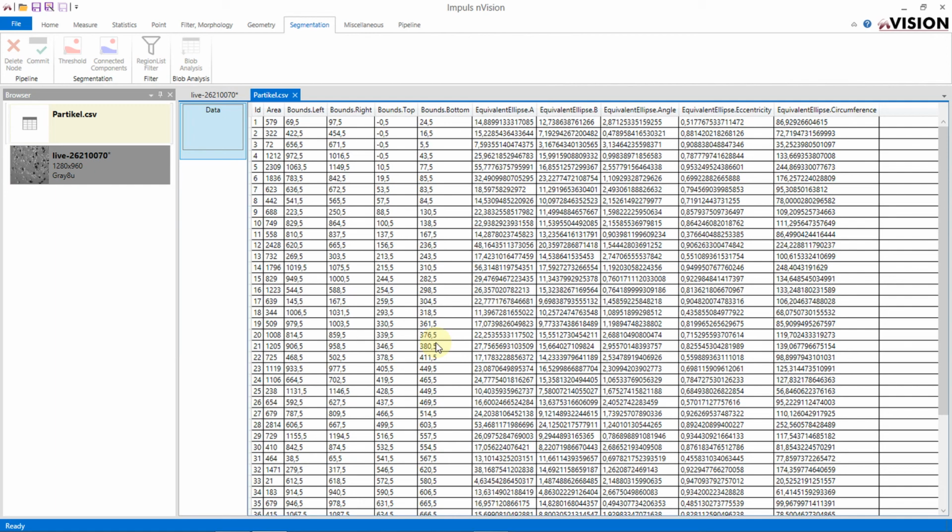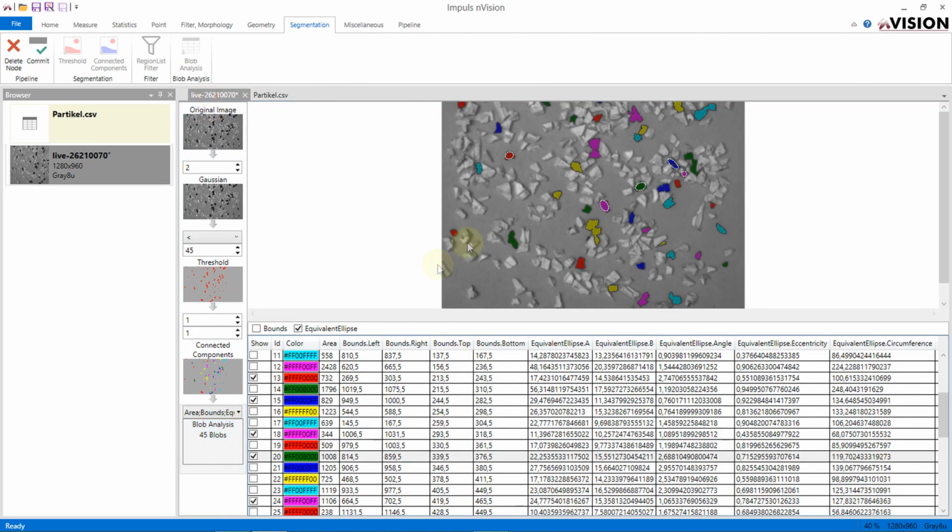We recommend to test the further operations provided in the menu in order to become more acquainted with nVision. nVision allows for the realization of much more complex operations, which we will be happy to present in subsequent videos.